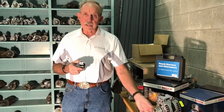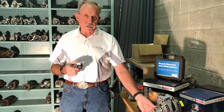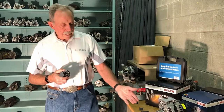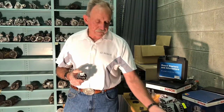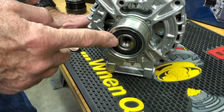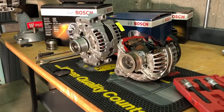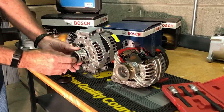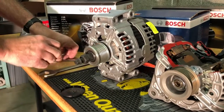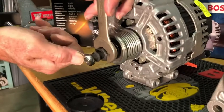Late model alternators come with a clutch pulley, and it's not just European cars — Asian, domestic, European — all car manufacturers are using clutch pulleys. A clutch pulley is different not only because it has a clutching mechanism, but also in how it connects to the alternator. On an old alternator, you just had a nut with a washer that held the pulley on. For a clutch pulley, there's no nut — it has a splined surface, and the pulley itself actually screws onto the shaft of the alternator. It takes special tools: one tool that locks into the splines, another that locks the rotor inside, then you hold it with a wrench and use another wrench to unscrew it.